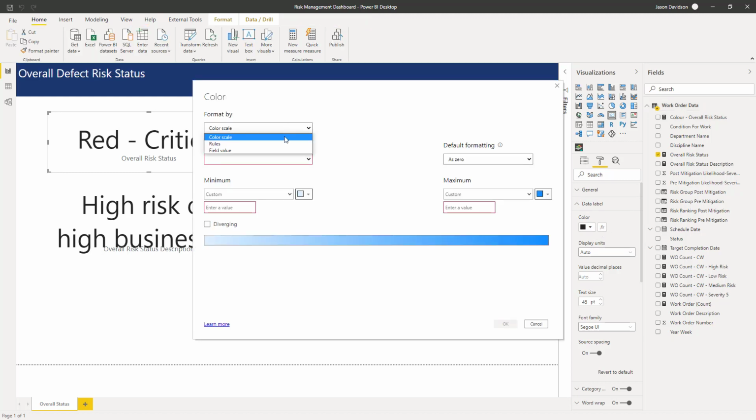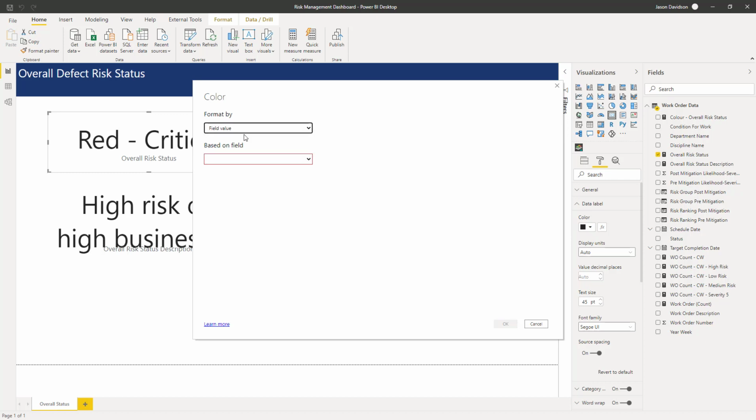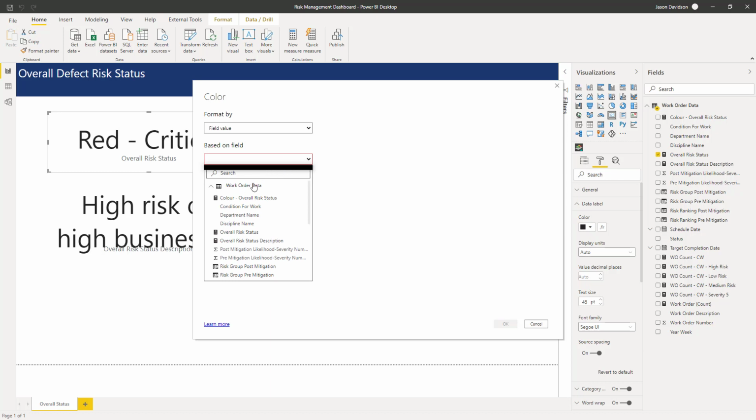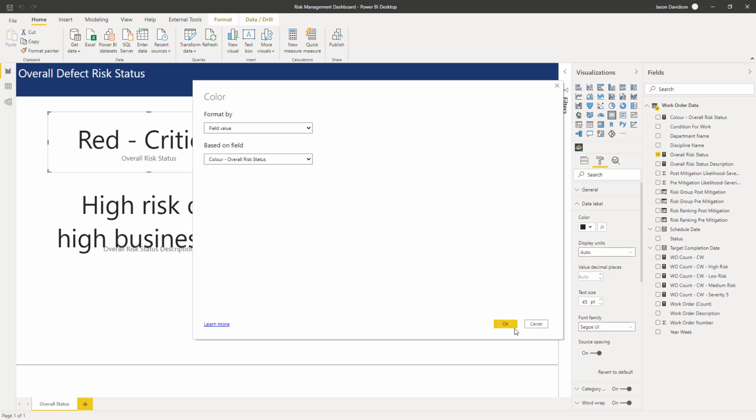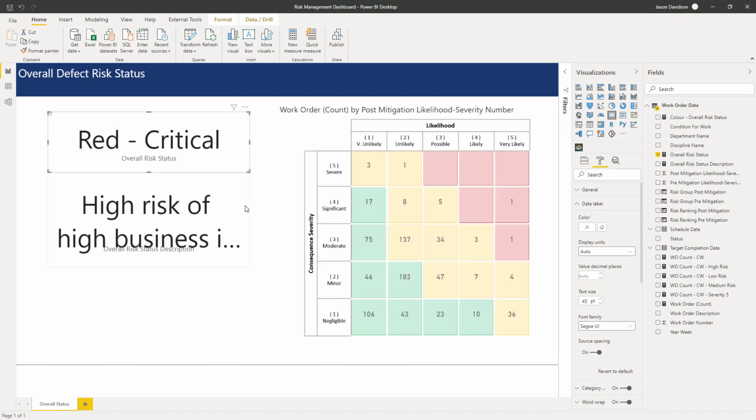And there's a few different conditional formatting options here, but this field value here lets you use a measure which provides an output, which is a color, which we've just generated, as the means for conditional formatting. Now you can see I've prefixed this with color, and I like to do that just to keep them grouped together and also to make them a little bit easier to find. So if a measure outputs a color, then that's what happens. And we can see this is red.